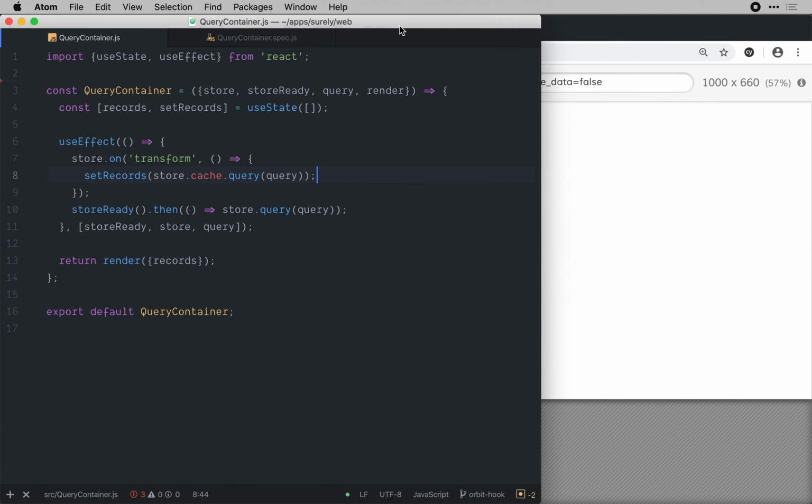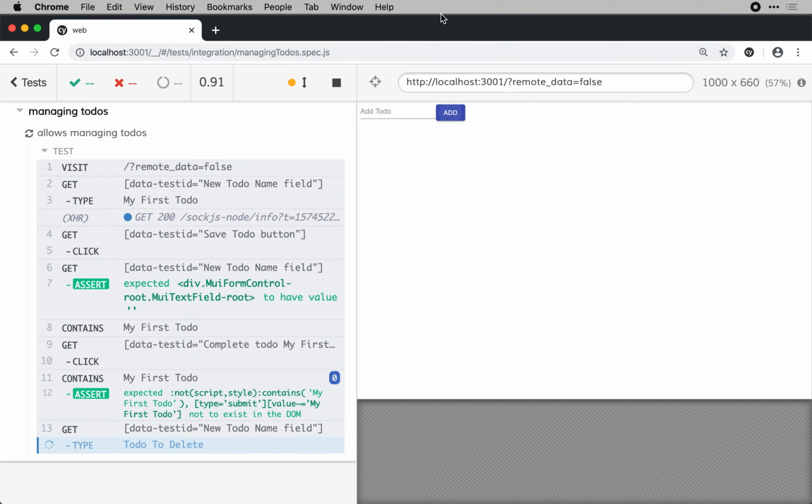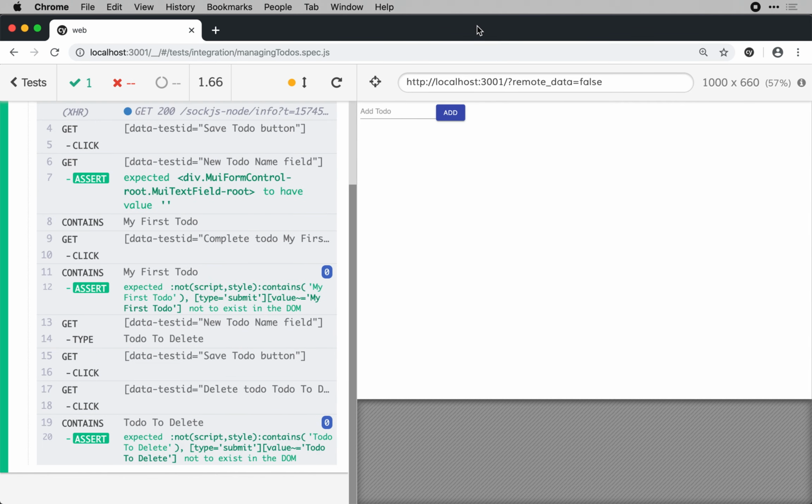You don't have to do it in a Cypress test. You can do an integration test as well that runs the test query container against a real Orbit store and a real render prop to make sure that things are rendered out properly. But I think the Cypress test gives us that integration testing properly to make sure that it is actually interacting with Orbit in the way we expect.